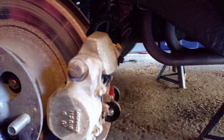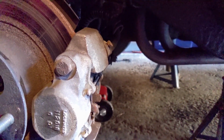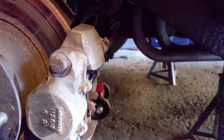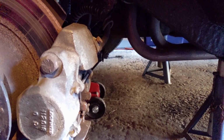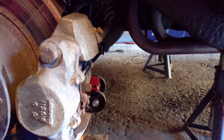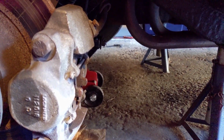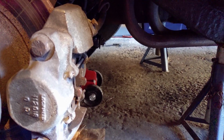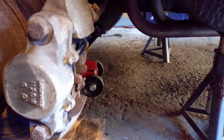is I'm going to take the caliper off and hang it, and then I'm going to press the brake, and that should, I hope, make the pistons come free. Now, whether I need to do something to make them move freely, I don't know, but we'll take it one step at a time and try that.